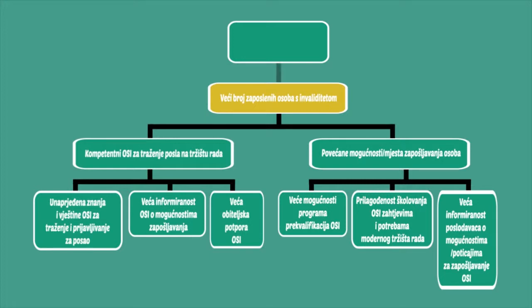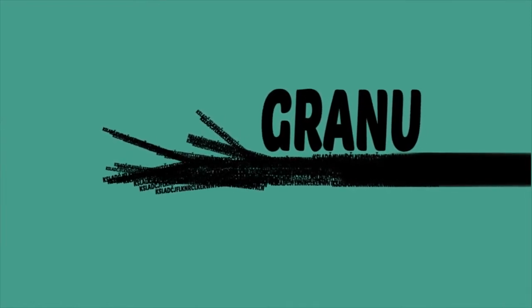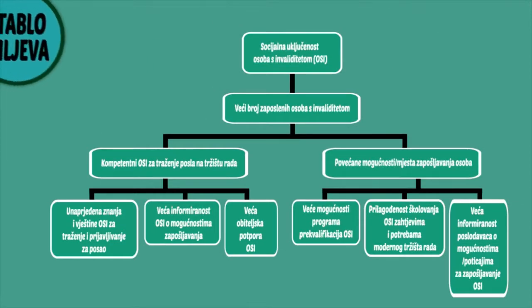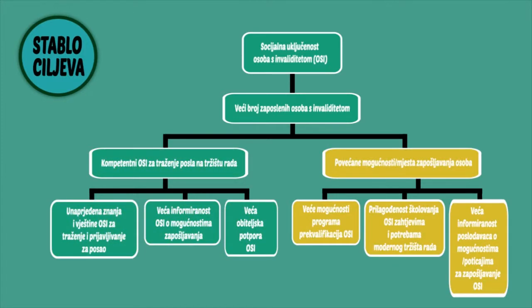Once the objective tree is created and we have looked at it closely, we may come to a conclusion that the issues are too wide-ranging and cannot be solved through a single project, so we must decide on one branch within our objective tree. In other words, we have to make a strategy. Through our problem tree, or objective tree, we may see that one of the branches refers to disabled people's skills and surroundings, whereas the second refers to educational opportunities and employers. Which branch we choose and which strategy we explore depends on several factors.